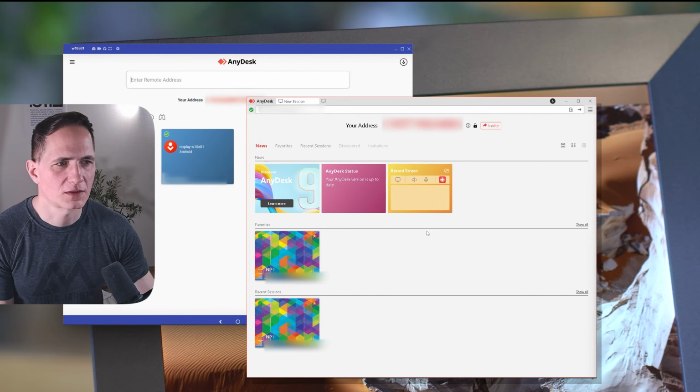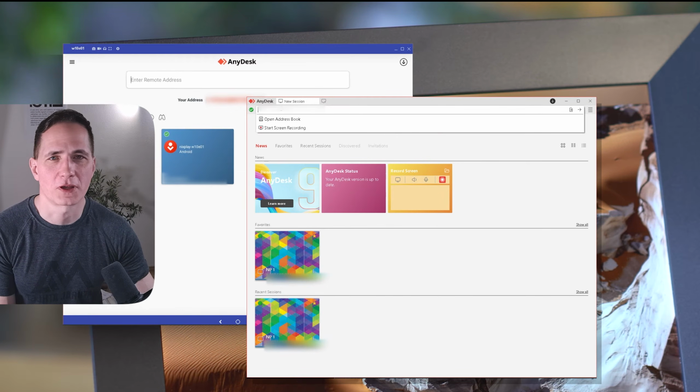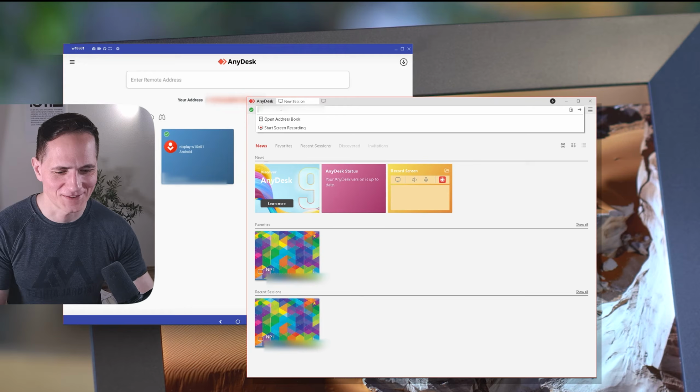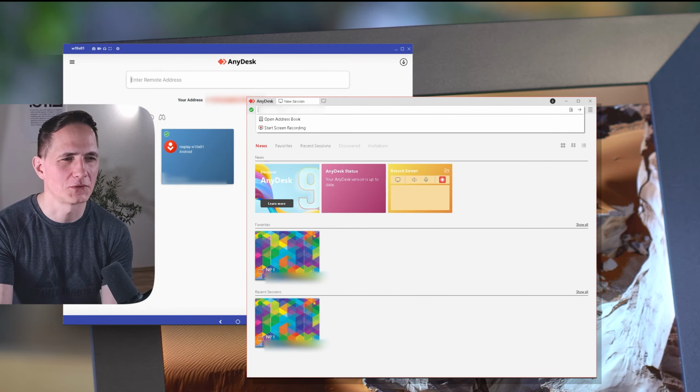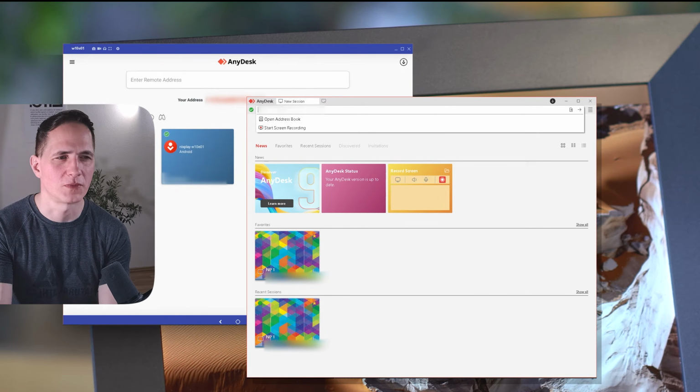Okay, what you need to connect is this number, your address. So again, forgive me for not exposing that to the internet. I don't think you can do this like completely locally. I don't think it works on a local network. I'm not sure, but I think it connects to the AnyDesk server. So you basically have to be online. And this also means that your frames will always be available online if you decide to go through that route.